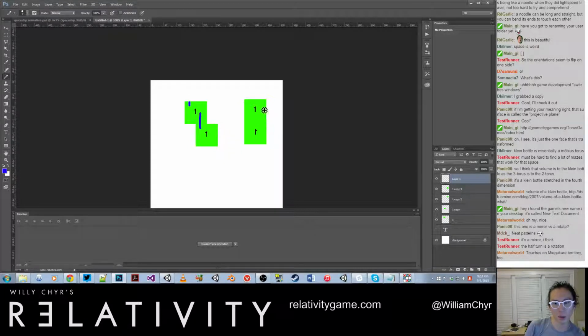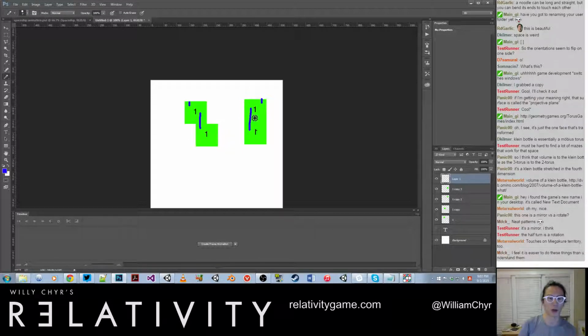And in this world, the same thing happens when you invert it. So this over here on the right is the Klein space, and this over here on the left is whatever thing we invented with offset.